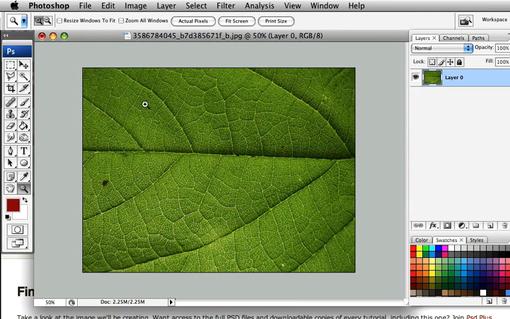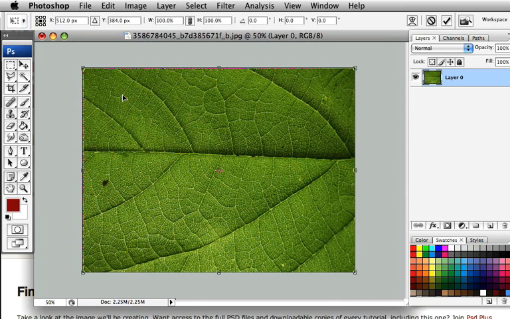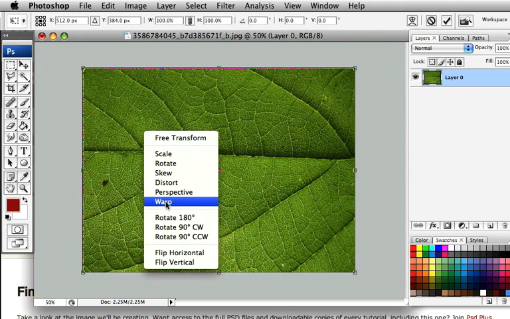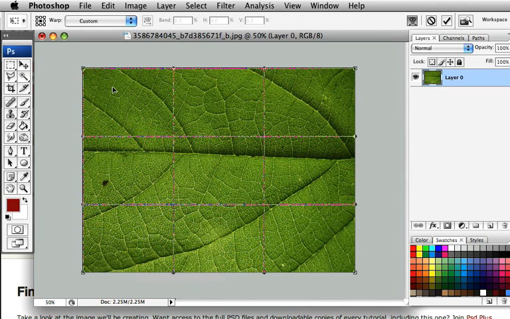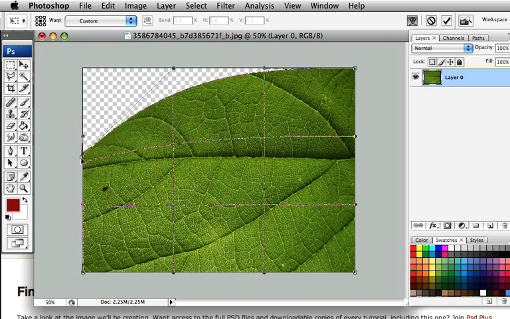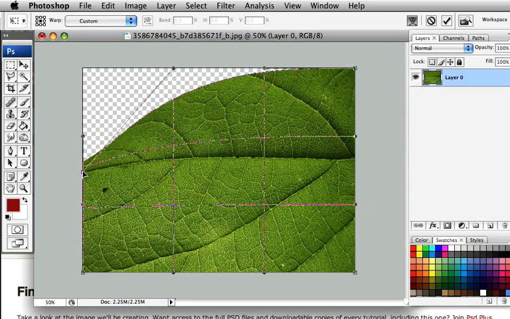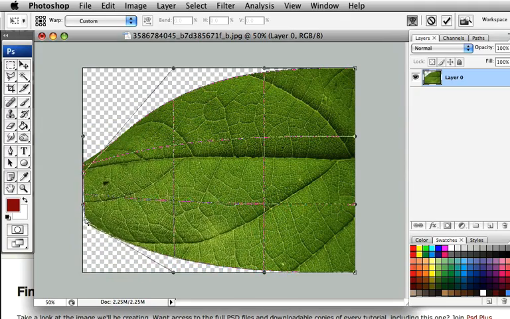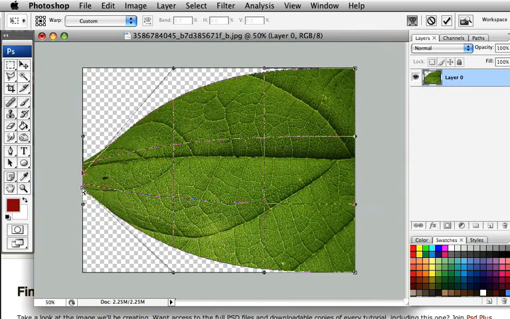So we're going to Command-T this image, right-click on the layer, and go to Warp. In the tutorial it highlights which corners you need to start with first. We're going to start with this top one up here and bring it straight down to about there, then grab this bottom leaf and bring that one up to about there.